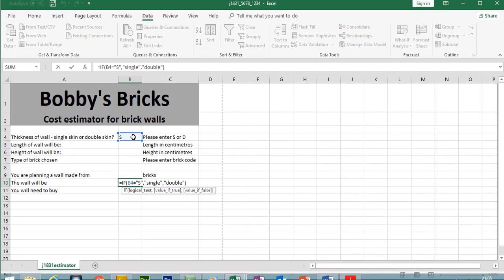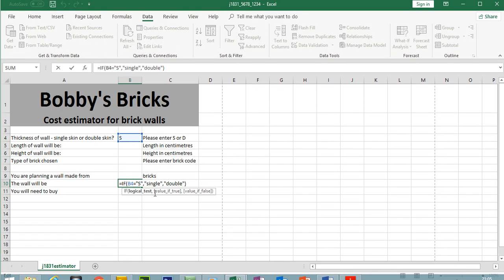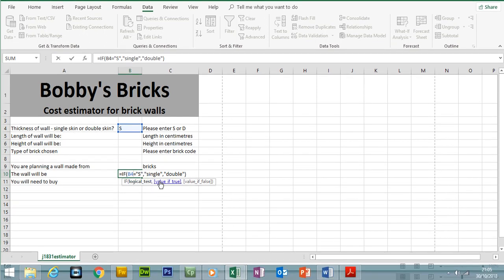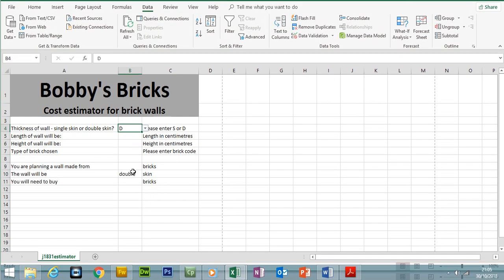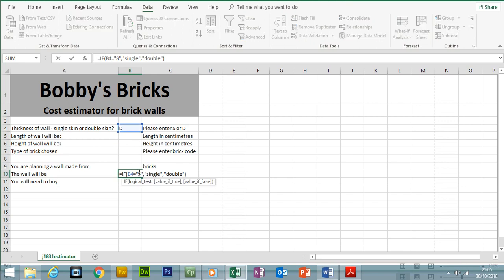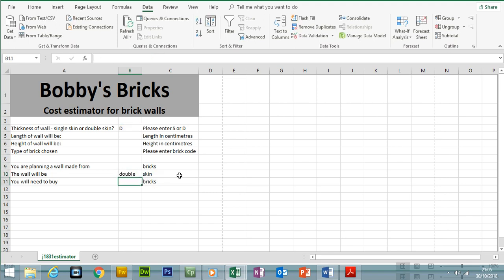In B4, the cell contains or is equal to S, so therefore it's printed the true statement, which is single. If I change this to D, then obviously the logical test is no longer true. B4 does not equal S, so therefore single is not true anymore. The false value double will be printed instead.